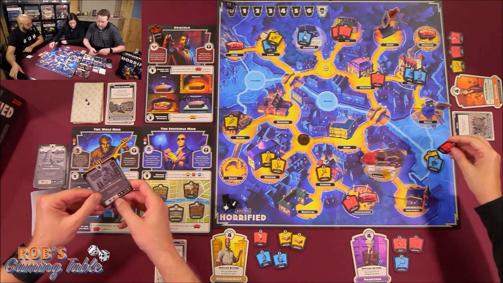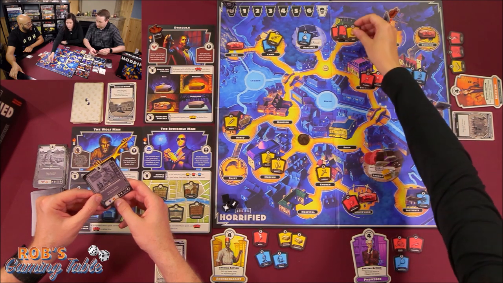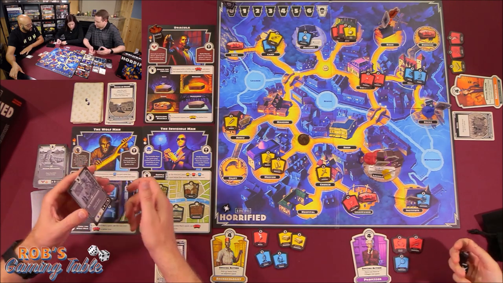Okay, and then the Frenzy Monster, Dracula. Theater, Institute. Well, it's both of you, though. Dracula's going to go and attack for two. Whose turn is this happening on? Justin. So your choice who he attacks. So we can all discuss it.